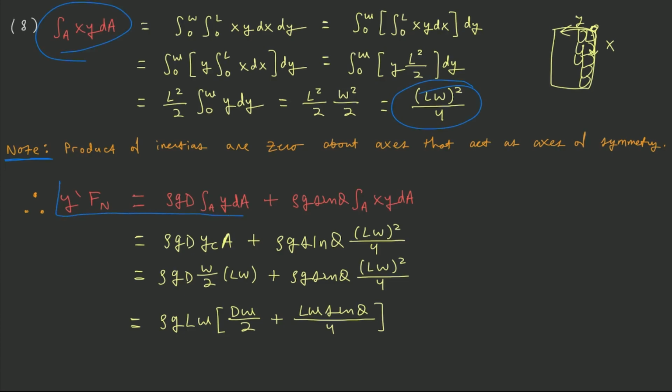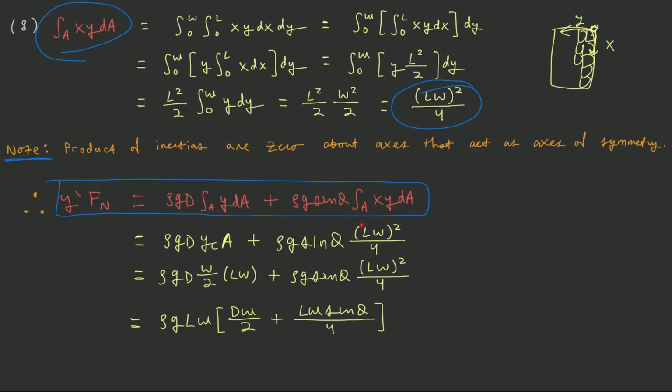So taking the expression from the previous page, we have the rho G D right here, we have the integral over A of y dA, well, that's just the first moment of area, and that's equal to y_C A, the y coordinate of the centroid multiplied by the area. We have our rho G sine theta, and then we have our integral over A of xy dA. That's just the product of inertia we just calculated for the plate up here, and we know that that is equal to LW squared over 4.